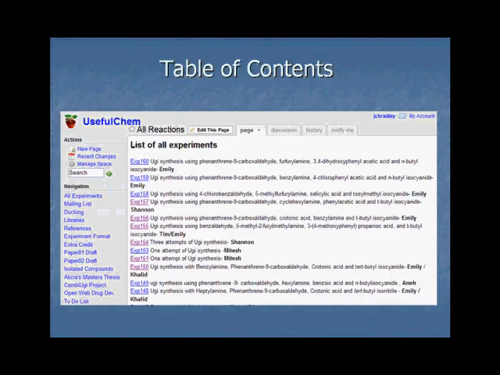Okay, next we have the table of contents. This is just a page on the wiki that looks like a familiar lab notebook. So if you're looking for a specific experiment, it's probably a pretty good idea to go on that page and quickly scan through and see if you can find what you're looking for. Again, if you're looking for exhaustive reports, or systematic reports, you want to go to that table I showed you from Google Docs. But if you already know the experiment number, this is probably the best way to do it.